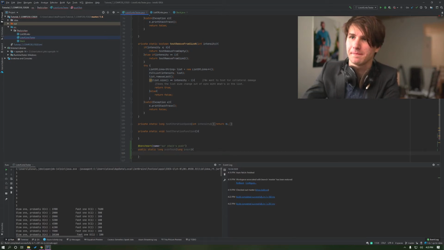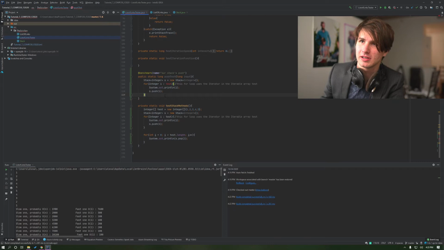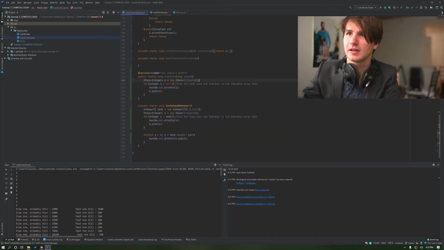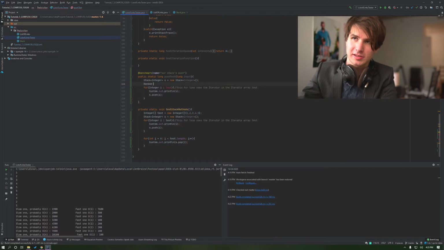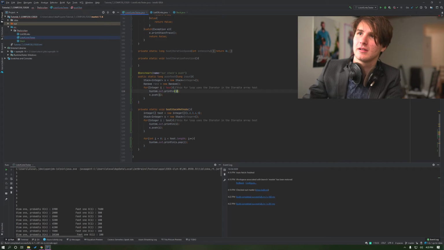And here I'm going to fill the stack the same way as we did before, but instead of filling it from an array, I'm going to do something else. I'm going to create the stack data structure, and then instead of filling it from test, I'm going to create a randomizer. So random rand equals new random. And I'm going to fill it in with the random integer from rand.